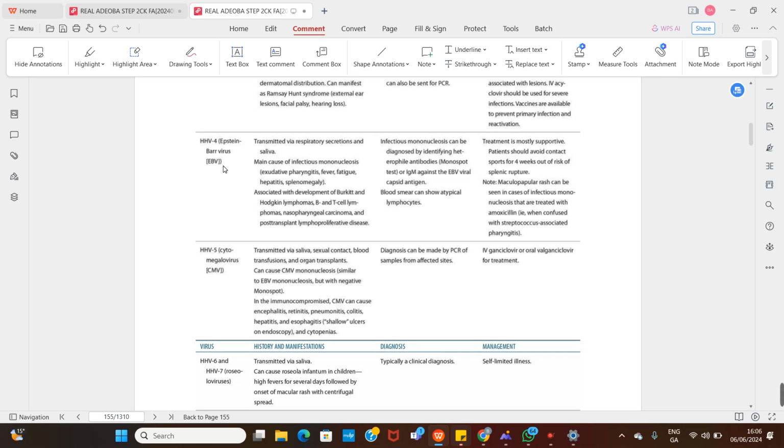So you get a patient, a young boy between the age of 5 to 15 years, probably the boy has been kissing one other lady, or got exposed to an individual with Epstein-Barr infection, particularly through the inhalation of respiratory droplets. So they can develop fever, exudative sore throat, posterior cervical lymphadenopathy. You do your abdominal exam, there's hepatosplenomegaly. Think about Epstein-Barr, particularly in adolescents between the age of 5 to 15 years.